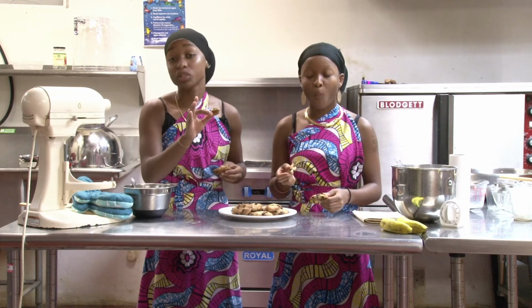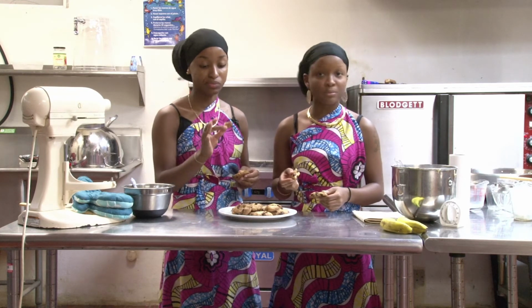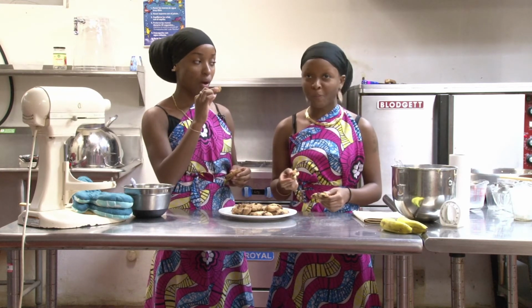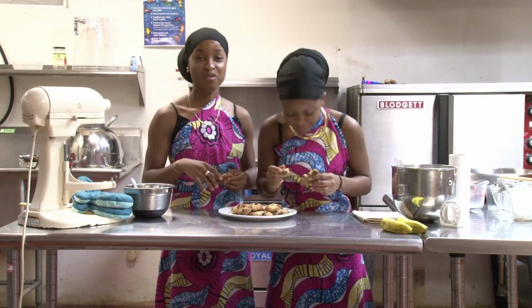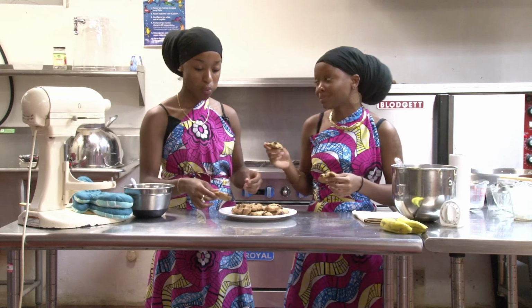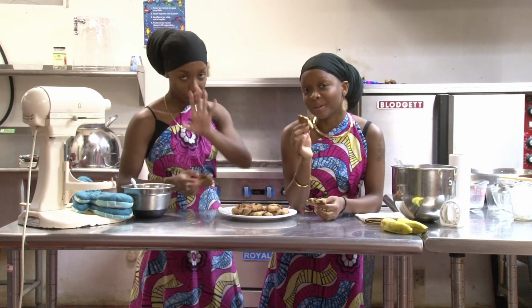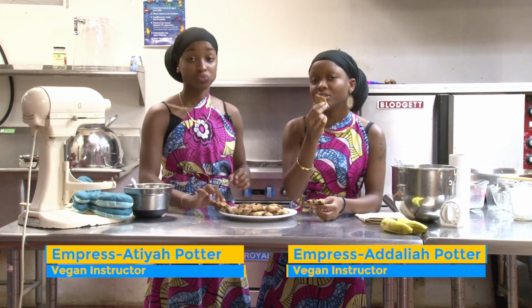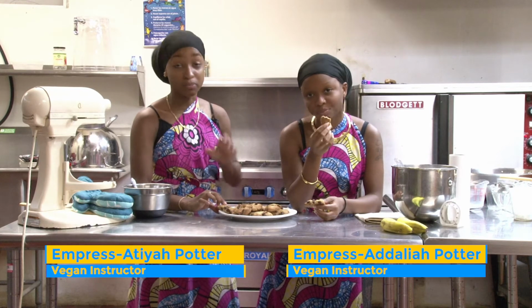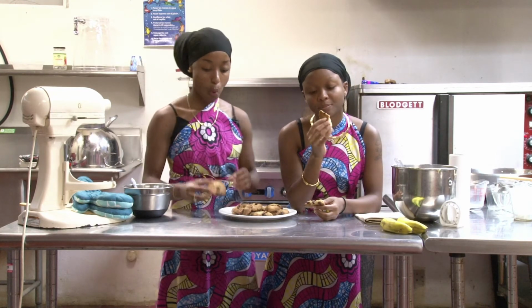You don't have to add chocolate chips if you don't want to. The vanilla itself just tastes just fine. Use chocolate chips or blueberries. Take a moment. Really enjoy your 15-minute chocolate chip cookies. And enjoy with some milk, soy milk preferably, because it is vegan.